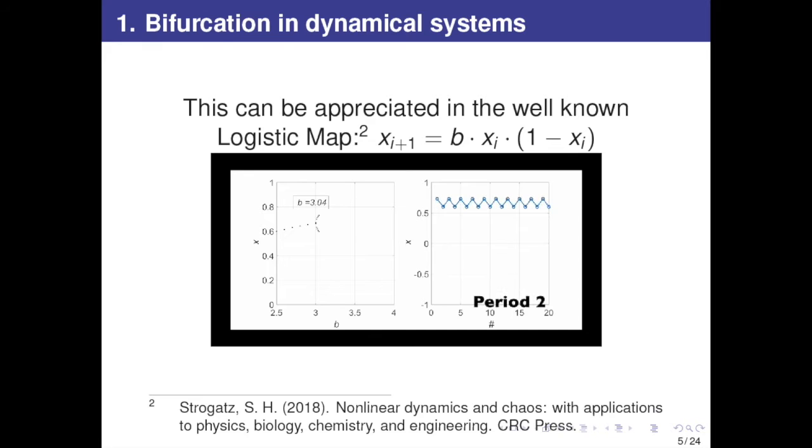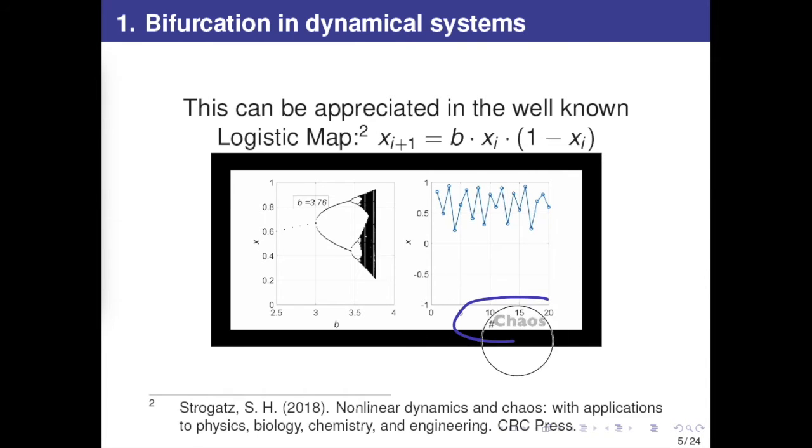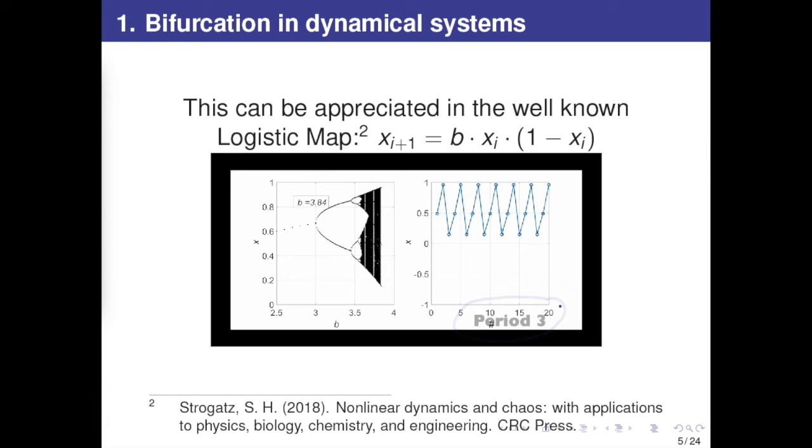Here, it can be appreciated on the graph of the left-hand side, the bifurcation diagram of the system, and on the right-hand side, the x-state for each given value of the parameter b. Notice that the system presents repeated values in the x-state for some ranges of the parameter, depicting chaotic behavior, periodic behavior, or even fixed and stabilized points.